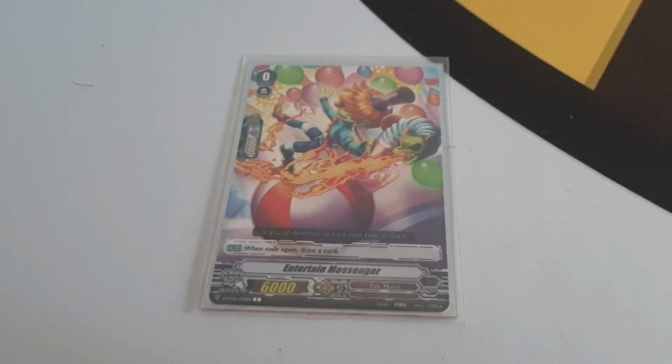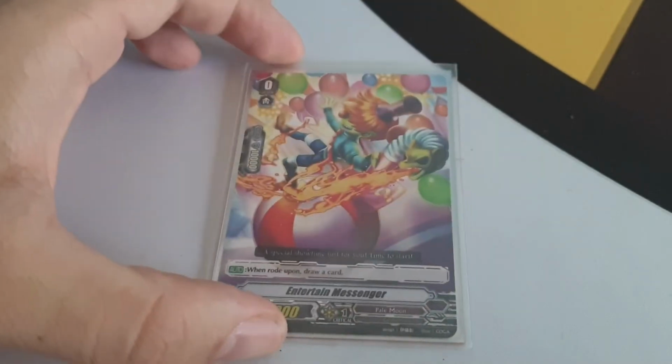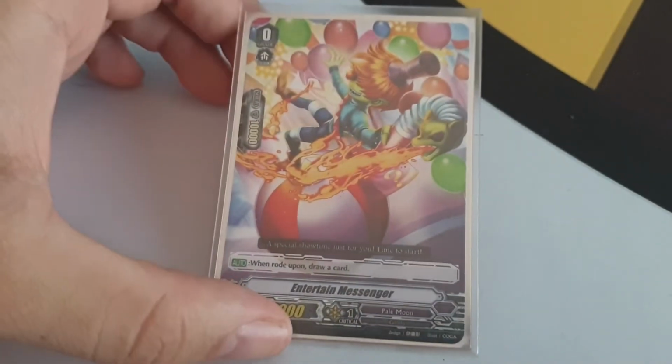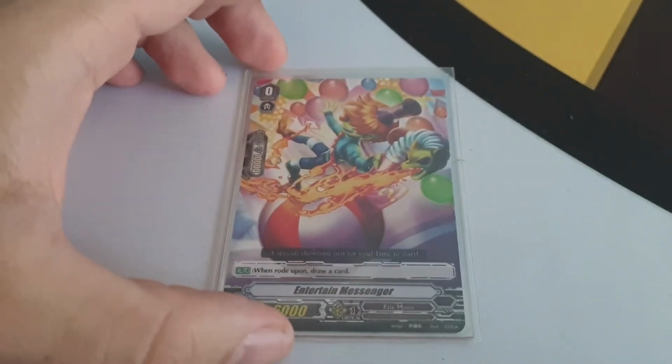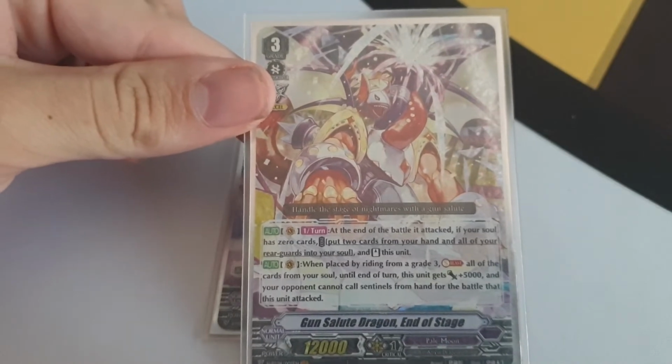So what it is, it's Palman. Came out with the new series. This is your starter, obviously. Draw a card. Pretty self-explanatory. Now, the reason why this is a theory is because it's going to be using the new VR from the new set, which is this fun little dragon here.